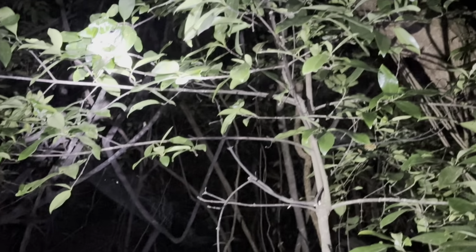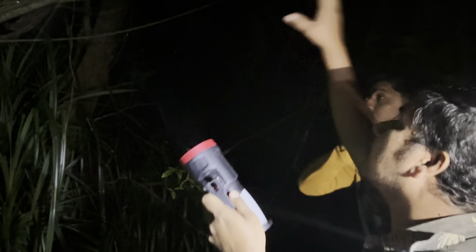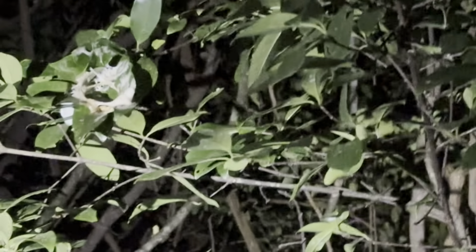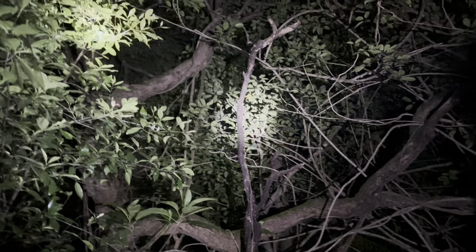This white thing is gone now actually. Can you see this white thing? I'll put a torch on that. See? On this thing, frog nest. The first raining, no? In June, then all the frogs actually sitting like this and they making nest over here. And this is the last bit. And the gliding frog actually. And this is gliding frog. Yeah, one nest. Oh, gliding frog coming.